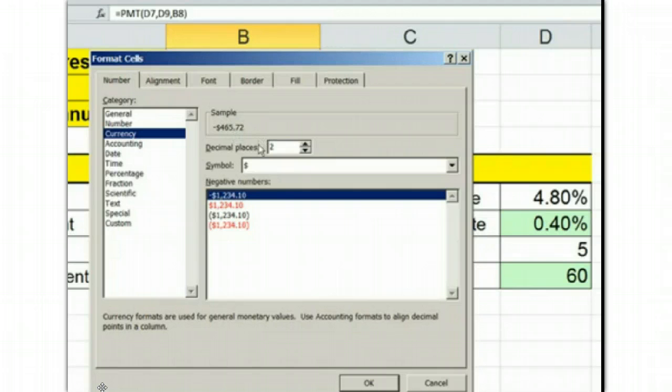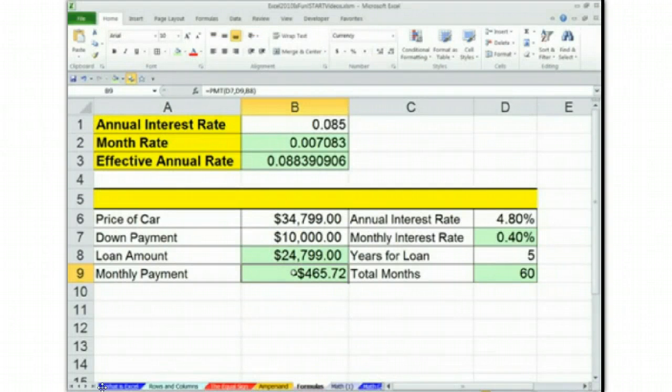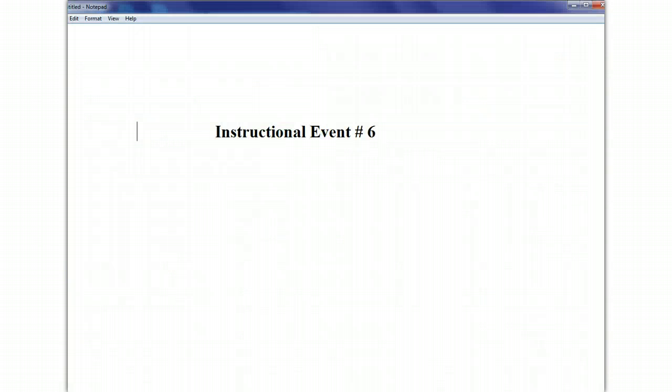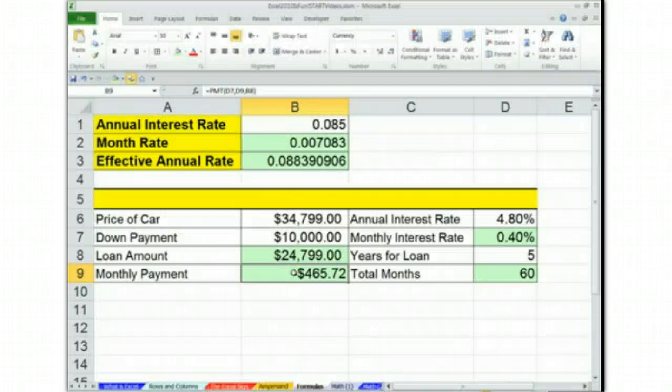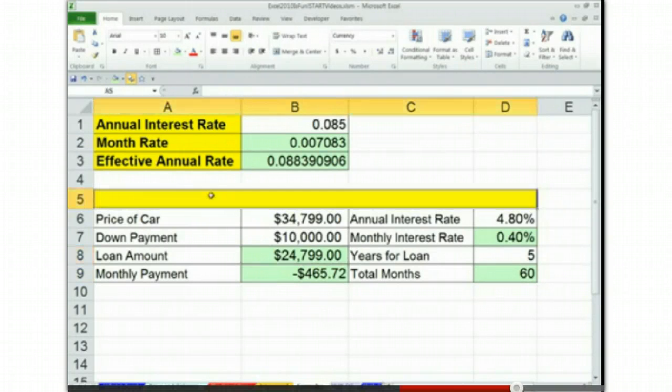It doesn't officially round it to 0.72, but it makes it look like it on the surface of our spreadsheet. Alright, one last formula here. So far these are all calculating formulas. All of these are calculating a number answer. Now we want to do our second text formula.